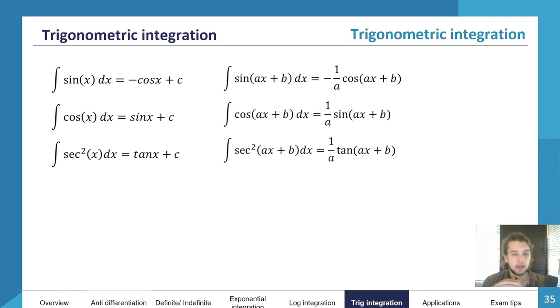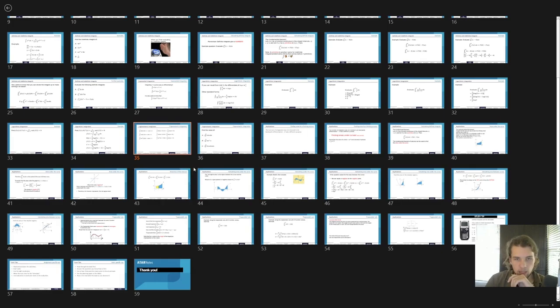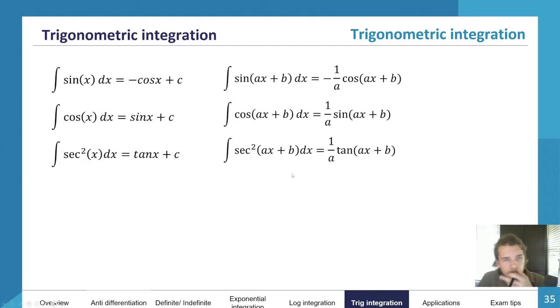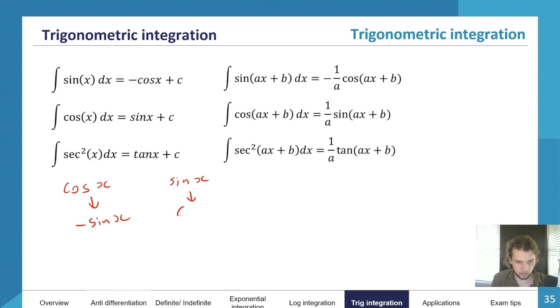So we can look at trigonometric integration. I'm just going to take a quick look at the amount of slides we have left. Okay. So trigonometric integration, by understanding your trigonometric differentiation, you're definitely going to benefit. The most common ones that you'll look forward to are that the differentiation of cos x is negative sin x, and the differentiation of sin x is just cos x.